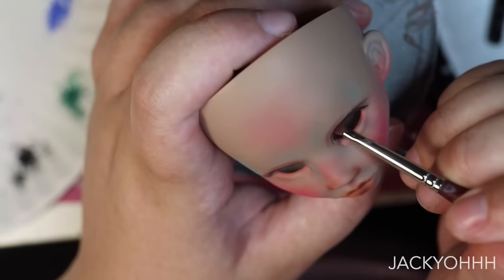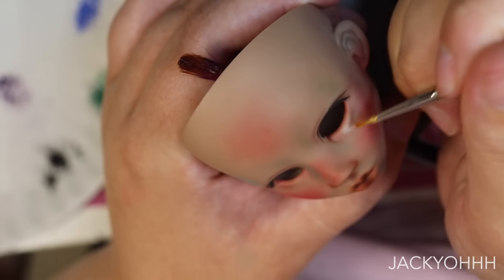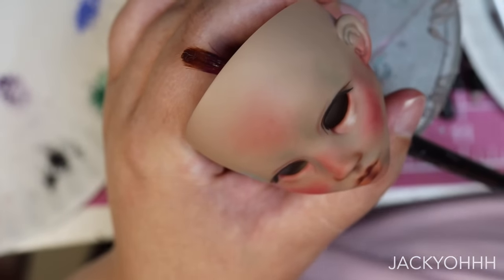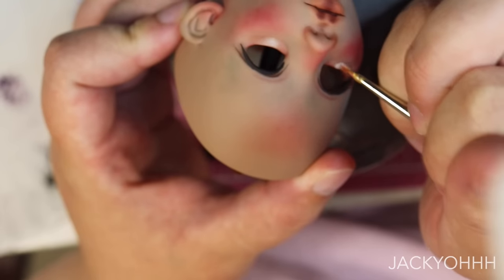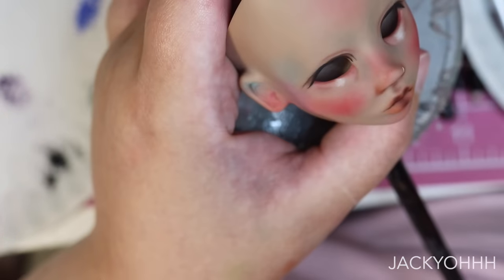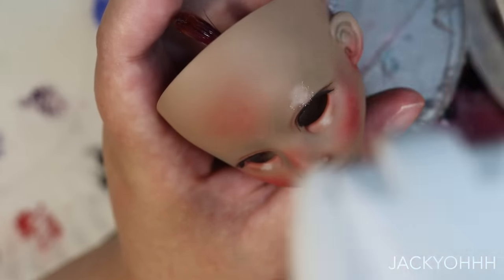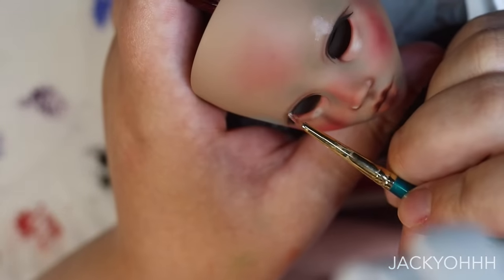Since we did a lot of shading, I need to bring back highlights because they left the building. So I'm taking a very light peach pastel, it's pan pastel, so it's pretty intense. And I'm adding that around the eyes and the nostrils. I say this with literally every video, but it's gonna look very extreme. But once it's sprayed with MSC, it dulls down a lot.